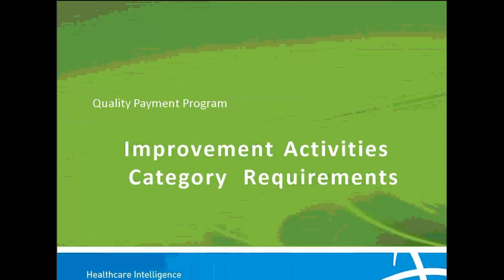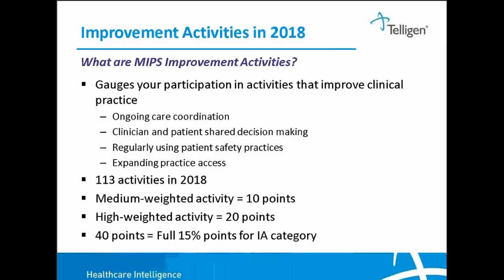If you do have an electronic health record and you choose an improvement activity that is certified EHRT eligible, you are able to get extra bonus points in the PI category. So you may want to start by reviewing those that are eligible for the bonus and help you get some extra bonus points. And also, there are a lot more changes or updates implemented in the improvement activities category for Year 2 than the PI category for Year 2.